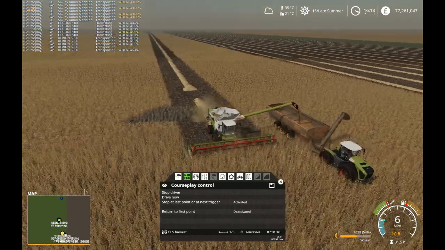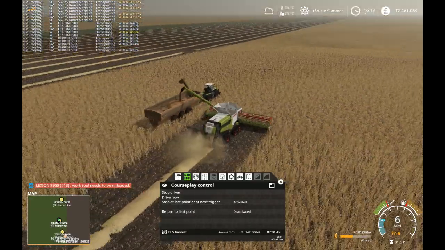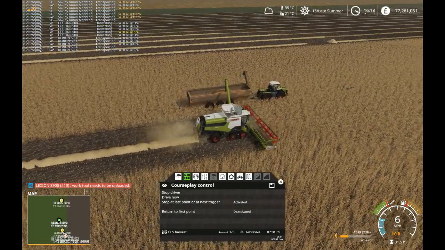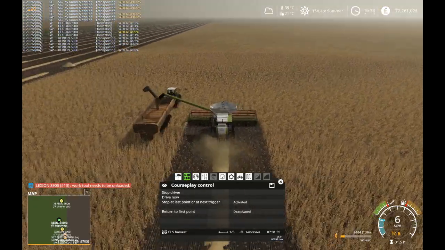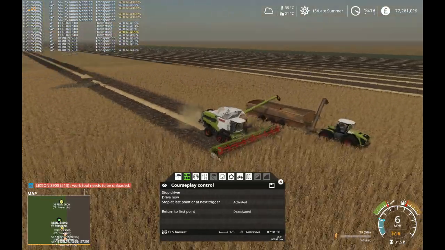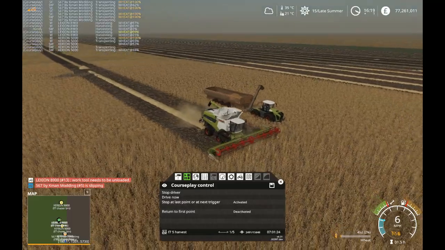Oh, and as you can see as well, it's not stopping while unloading. I've got that option on, which is one of the smart features of Courseplay. And I think that's maybe the reason why the cart's finished off the field, but apart from that, it's working well on the field. Combines are kept rolling. Well, as much as I can.